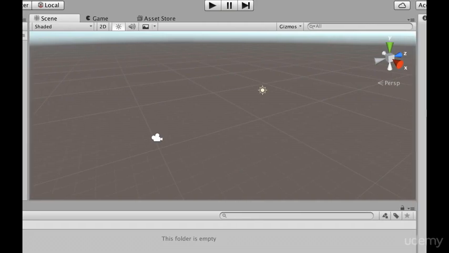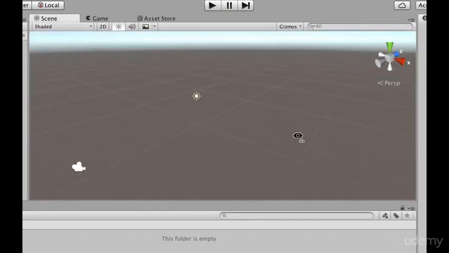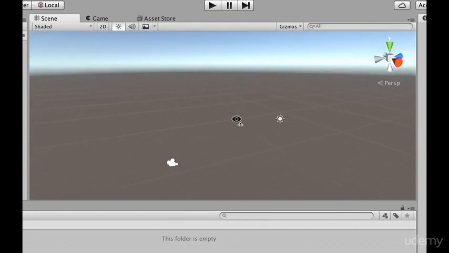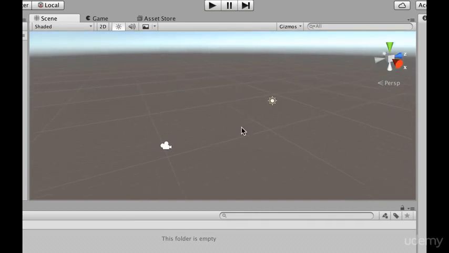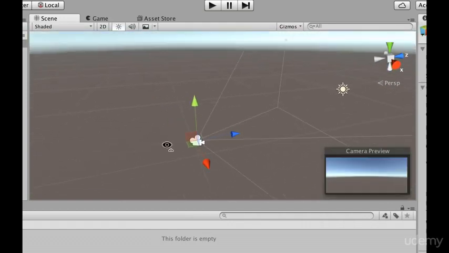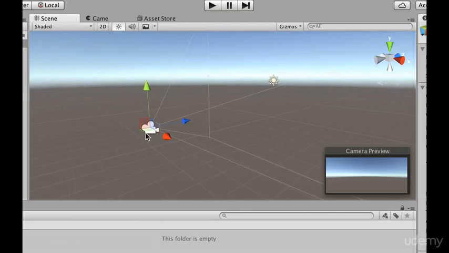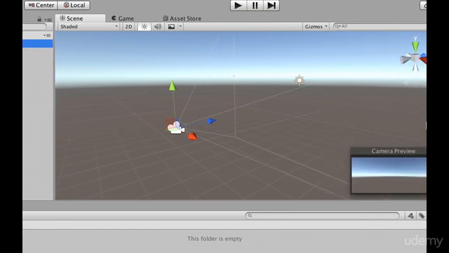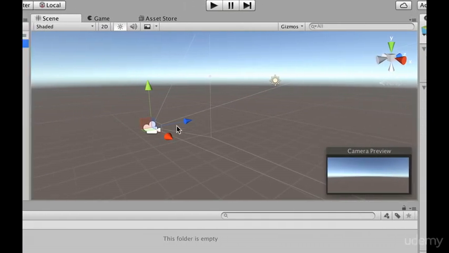Okay, so remember, I told you this is a camera. We have a developer camera in here. But to be honest, there are two cameras in this scene. There's the one for the developer, which the player is not going to see, only us, when we are making the games. But we also have another camera in here. You're going to see that there's this little icon for the camera. This is the main camera. And notice that this project that we made already added a camera to this scene. And it did this because this is what the players are going to use, so they're able to see things.